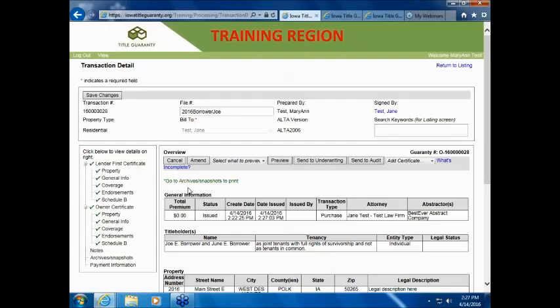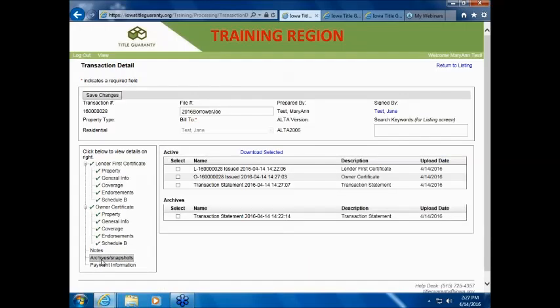So follow these directions. Go to the Archives and Snapshot screen to print, and that's right here. This screen is divided into active and archived uploads. And the most current versions are in the active section, and anything prior would be in the archive section. We have a transaction statement down here that's printed with each certificate.